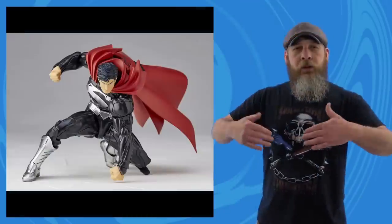Both reviews I put up this week had QC issues that were bummers. The Amazing Yamaguchi Deadpool Version 2 X-Force Edition wasn't too terrible when it comes to the figure — there's the frustration of Revoltech joints — but the pop-on parts were too tight and the paint job was terrible in places. Then I got to the SH Figuarts Mandalorian Season 2 Mando, so I am absolutely ready to talk about some pretty promotional pictures this week, where it's only hopes and dreams of figures being perfect right out of the box, with paint jobs nice and crisp, accessories that fit in hands, and swappable parts that just get some good feels going on.